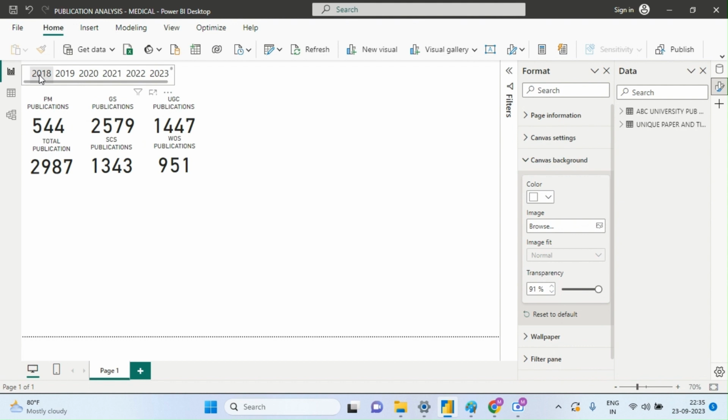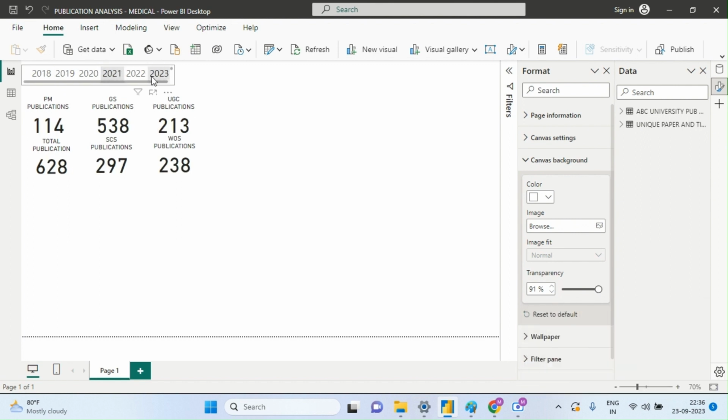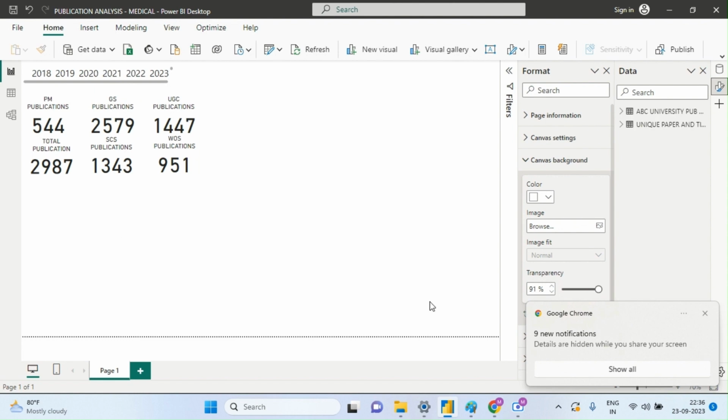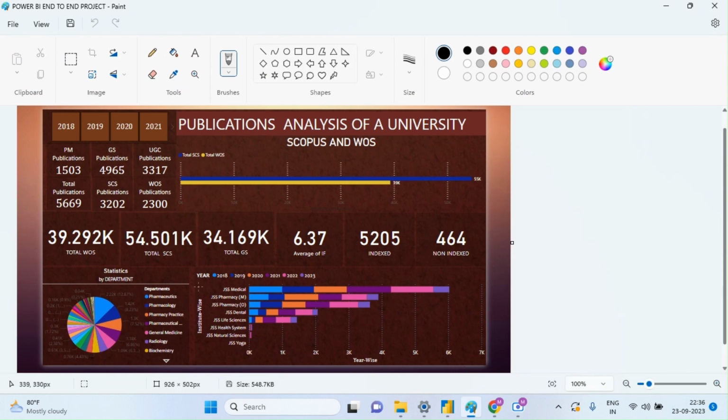If you want to know very specific data for any particular year, you can click over here and you can get the data. If you click again here on 2023, it will show you the full papers information. So today we'll start with the other information and try to stick with these images which I have already shown in my previous few videos.